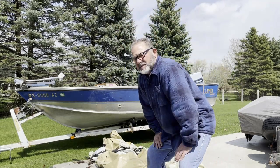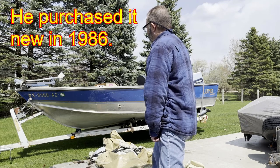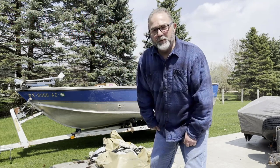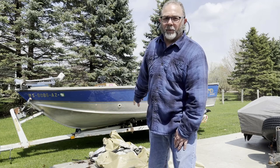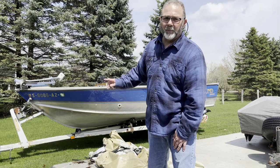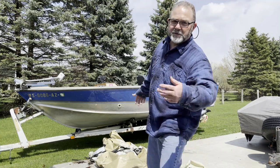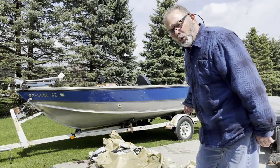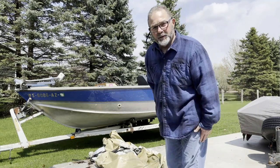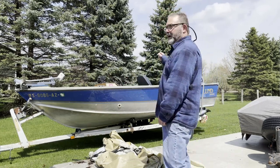He said he had this sitting on its side for three years and hasn't touched it. It's got a 2003 decal on it — that's 20 years old. He only moved into the neighborhood about three years ago, so I don't know where he stored it before that, but it doesn't look like he's used it for 20 years. Just the boat alone has got to be worth more than $1,900 — that's what I paid. I need some paint on the trailer and I've got to get that motor working.